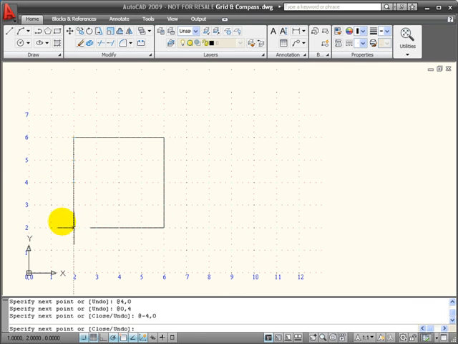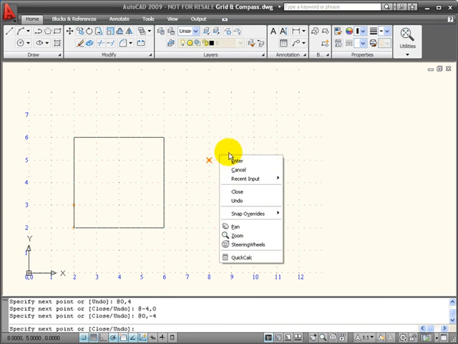To get back down to my starting point, if I use a relative command, I'm going to be moving in a negative direction on the y. So I would be 0 on the x, but a -4 on the y. When I hit enter, I'm back at my starting position.